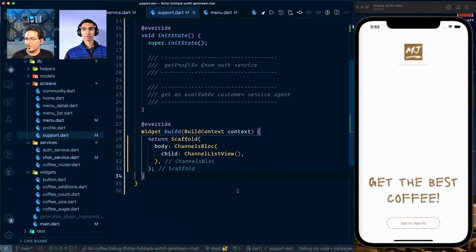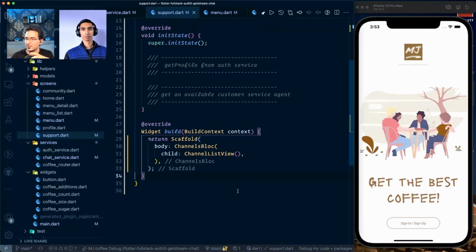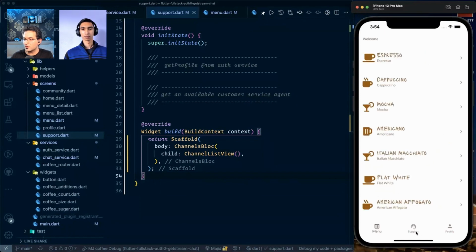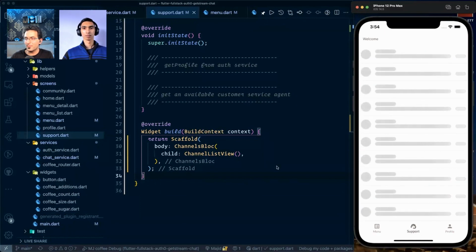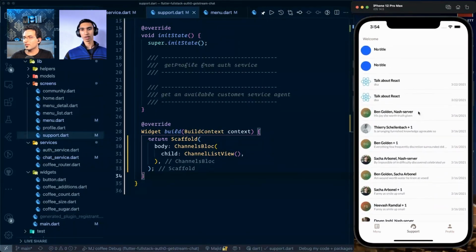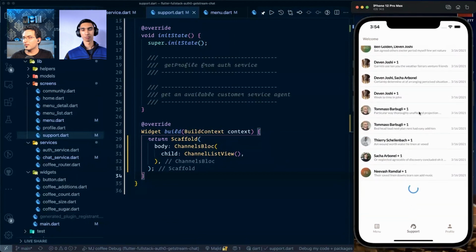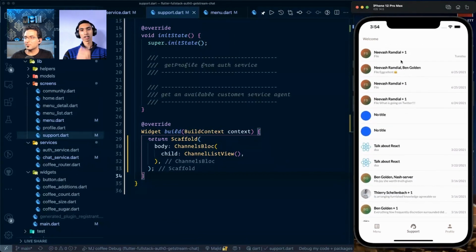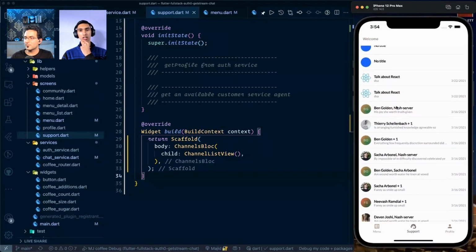All right, let's restart and see how it works. Fingers crossed. Now to my support, oh, something is coming. There we go. Look, we see a lot of requests in there, a lot of conversations. That's fantastic. A little action I want to call out: you notice that as you scroll, the list is automatically paginated and whatnot.